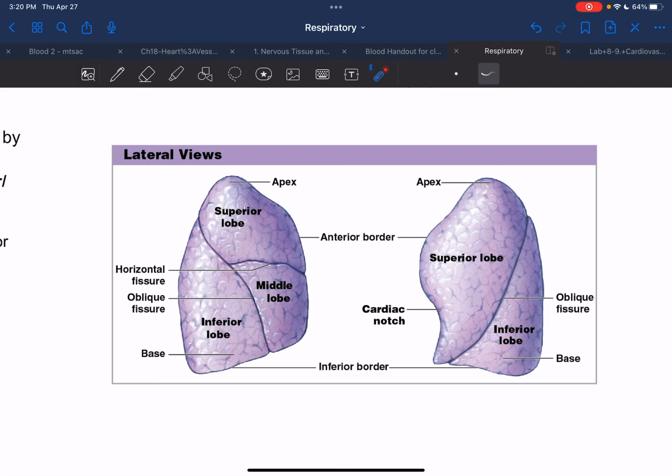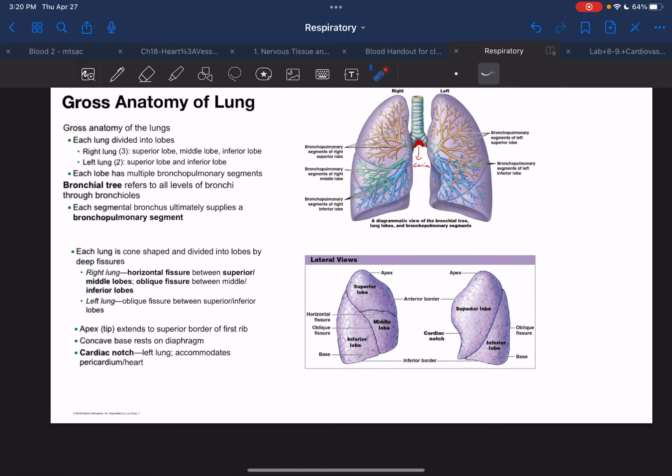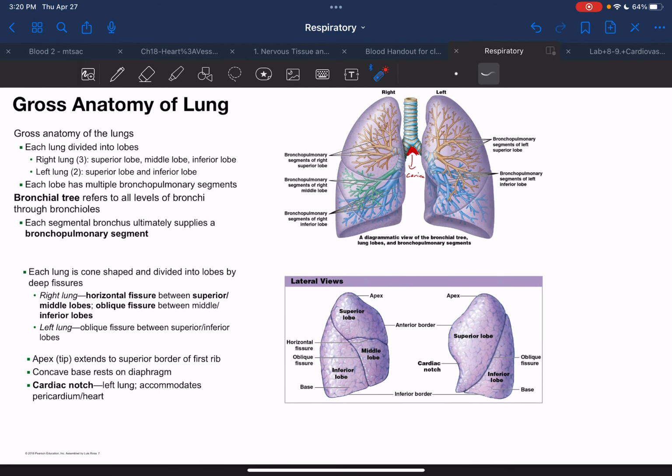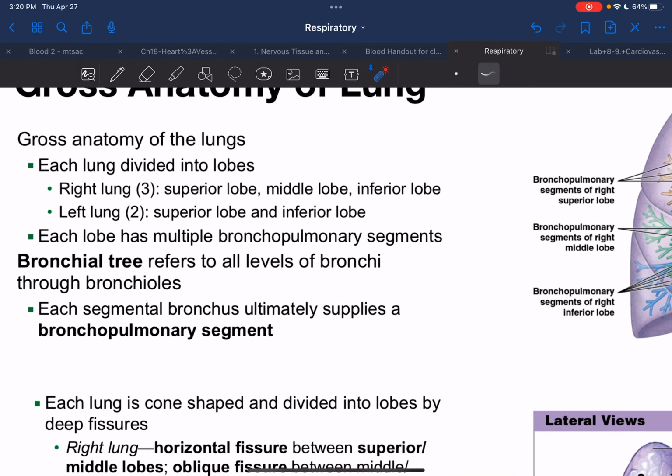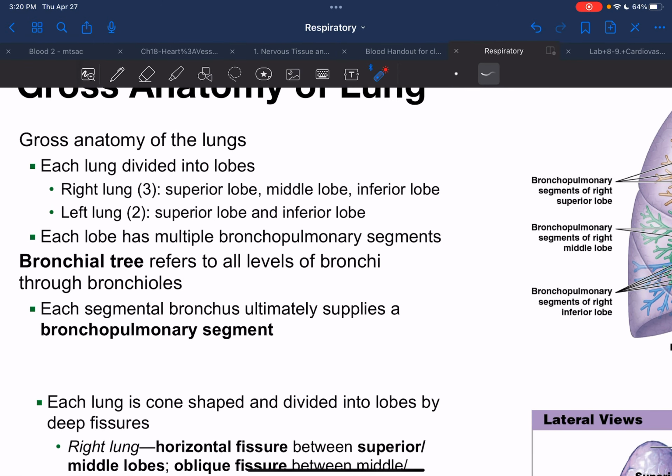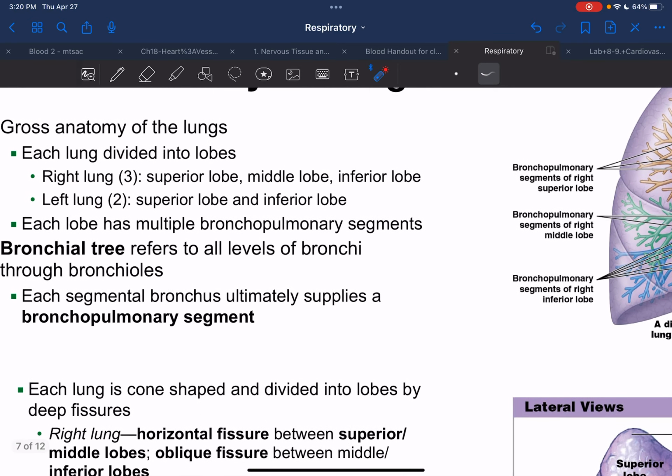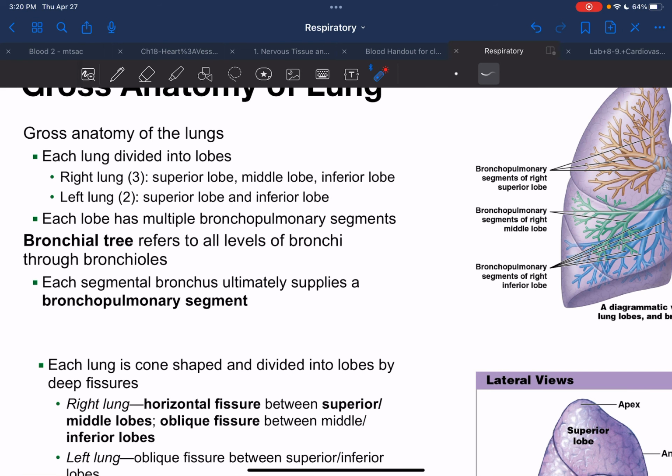We also give names to the borders or the boundaries of the lungs. This portion that's going to be on the front side of the body is going to be the anterior border. And then the portion that's at the bottom of the lungs is going to be the inferior border. And so these are some terms that we're going to come up with in a second. But one thing I just want to make sure that we are registering right now is that the right lung and the left lung have a different number of lobes. So make sure that we know that going into our exam. This will come up again in a second.